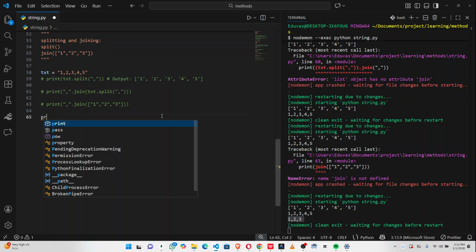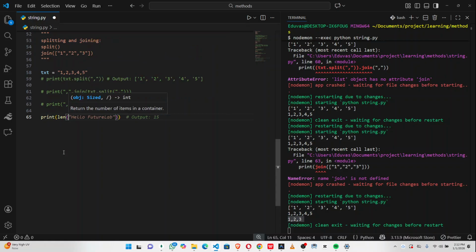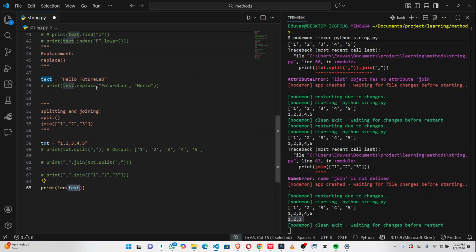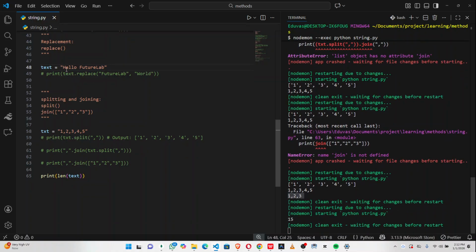If I say print and I do length, and length takes in maybe a string, let's say I'm passing this text. Note that this text is this. It's going to count and return the total number of characters inside this text, and that is 15.